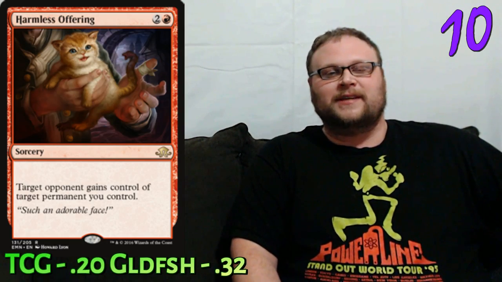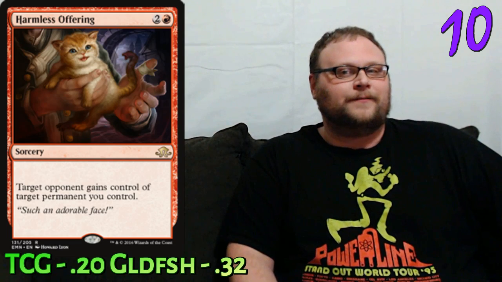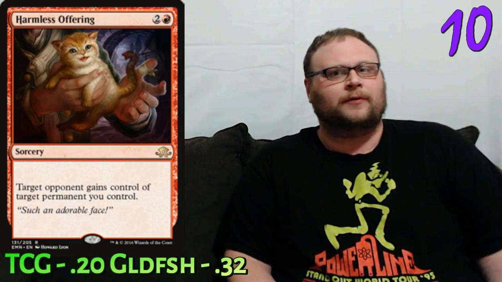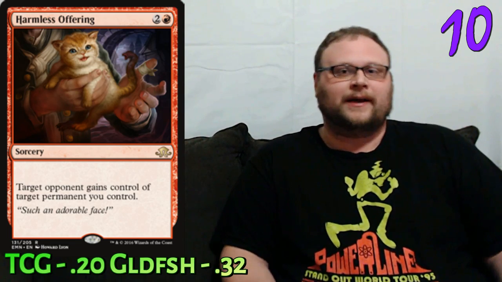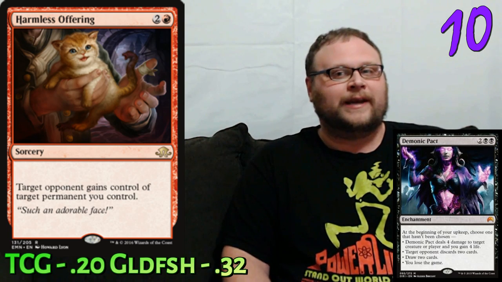Start the list. My number 10 is Harmless Offering right here. The only reason it's all the way down here at number 10 is that it's one of the only cards on the list that you can't build a deck around right this second. There's not a whole lot of great stuff in Standard that you can donate to your opponent right now. We did just lose Demonic Pact, I don't have that anymore. So there's really nothing game-breaking that we can donate to them.